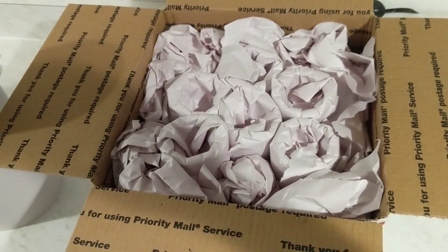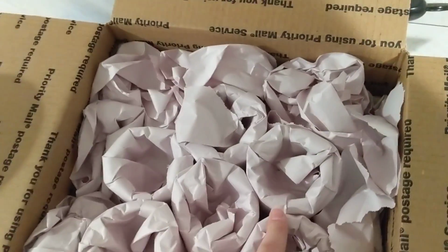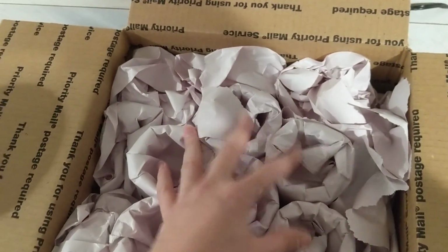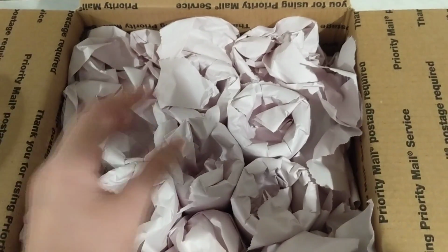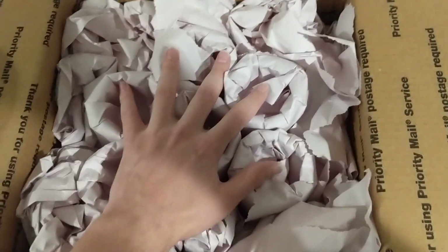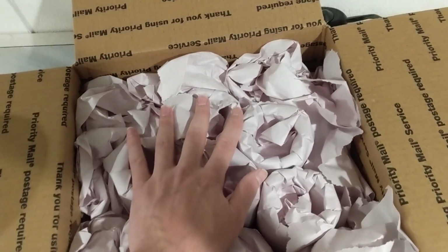Also, make sure that the items themselves are not going to harm each other. So in the case of the glasses, they are all individually wrapped and then snugly put next to each other. So there is no chance of movement, for one thing, and 2, even a vibration will not cause an issue. There's bubble wrap and paper, so it's just insulated that way. So it's very good. We have 1 more thing of paper to put on here, about 2 or 3 inches worth, about 3 inches worth of paper here, and we're done.